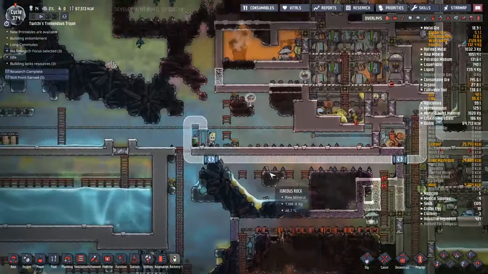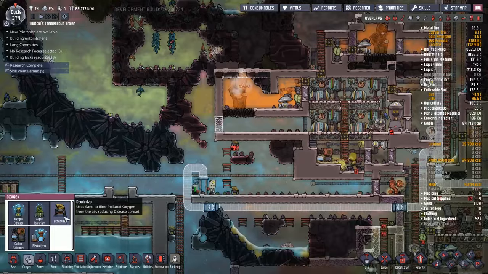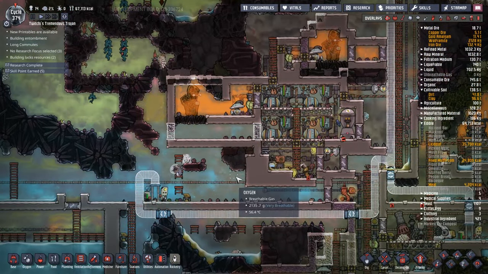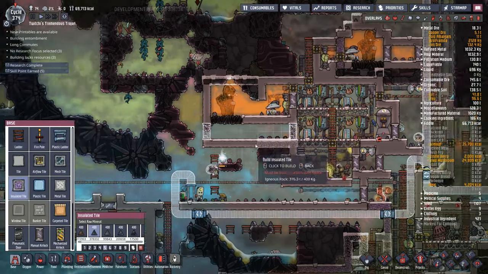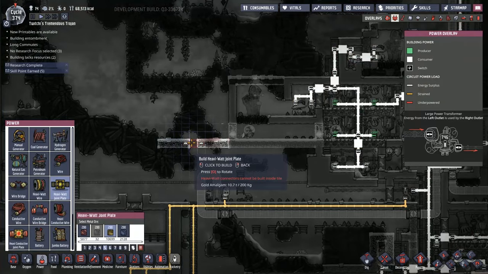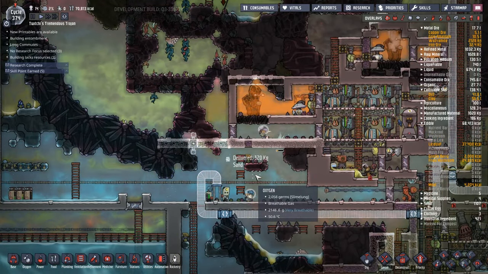You can also see that I am blocking up all the airflow tiles to this pump that is down in the same room as the overpressurized natural gas and the oil well. This is so that I can actually pull a vacuum and end up sucking out all of the natural gas that we're going to set free by getting down and setting into that oil well.